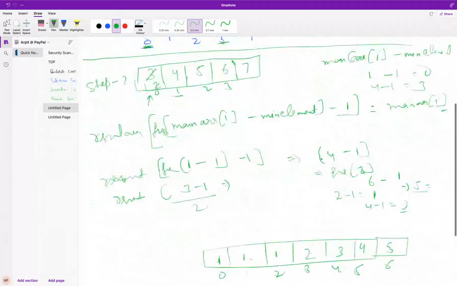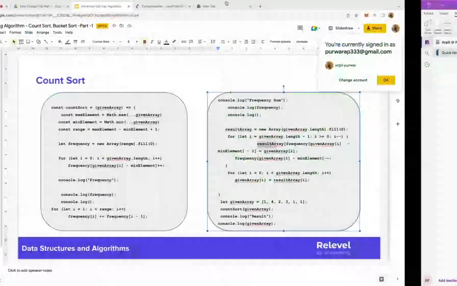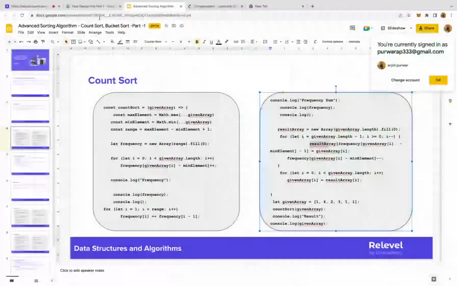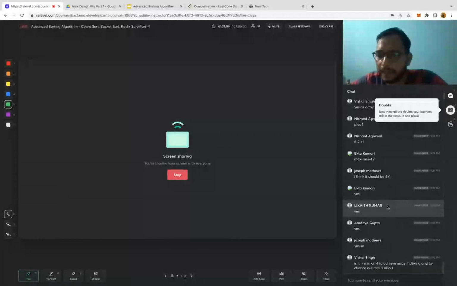So that's what they did in the slides, guys. I think this part was a little bit complex to understand. Otherwise, all were easy. So once you understood this part, I think you have understood the second scenario also. I think this part would be a little bit confusing. So let me first check in the chat. Did you guys understand this part or not? Or you want me to explain it again?